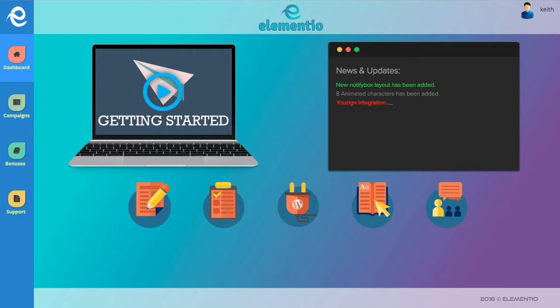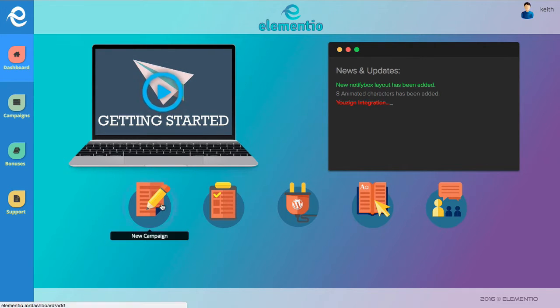Now the pro version, which is the first upsell in the funnel, is $47 one time. You get extra templates. You get the WordPress plugin, so you can basically push the stuff right to WordPress, these opt-in boxes, and use them on your own sites, and then a one-click Facebook submit. Okay. Now, there's a developer license for $97, which you can add up to 250 users, and they actually then have full resale rights with custom branding and a white label solution, where you can sell up to 100 licenses for $197 and 250 licenses for $297. All right, so with that said, let's go ahead and take a look at Elementio, okay?